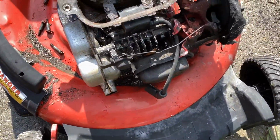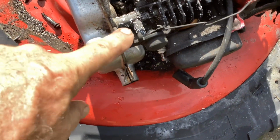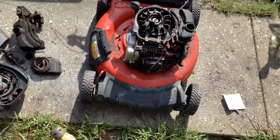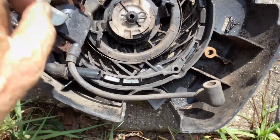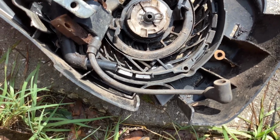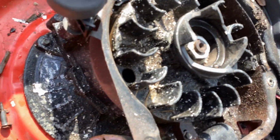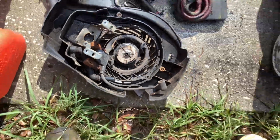Take off the automatic choke and the linkage and use that somewhere else. Just looking at the recoil here, if I just change the cup out to the square style, I can use this recoil here for the Murray.